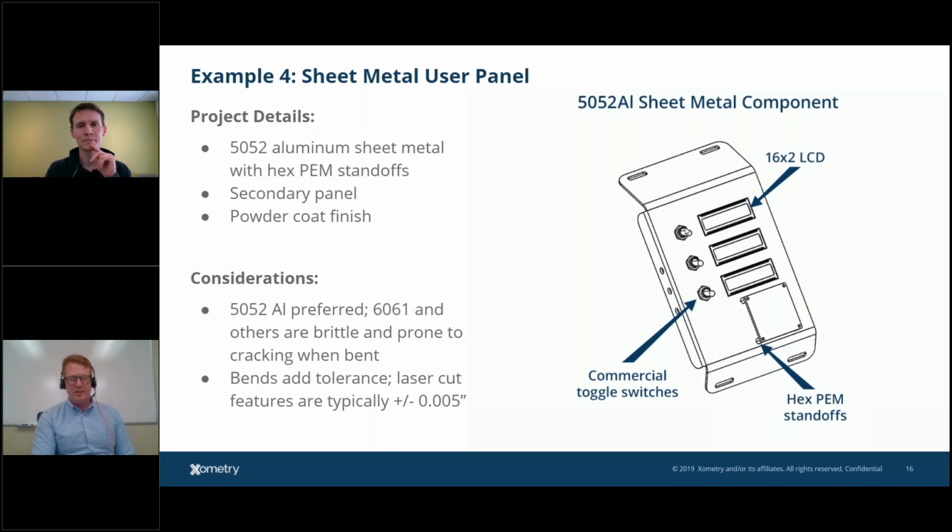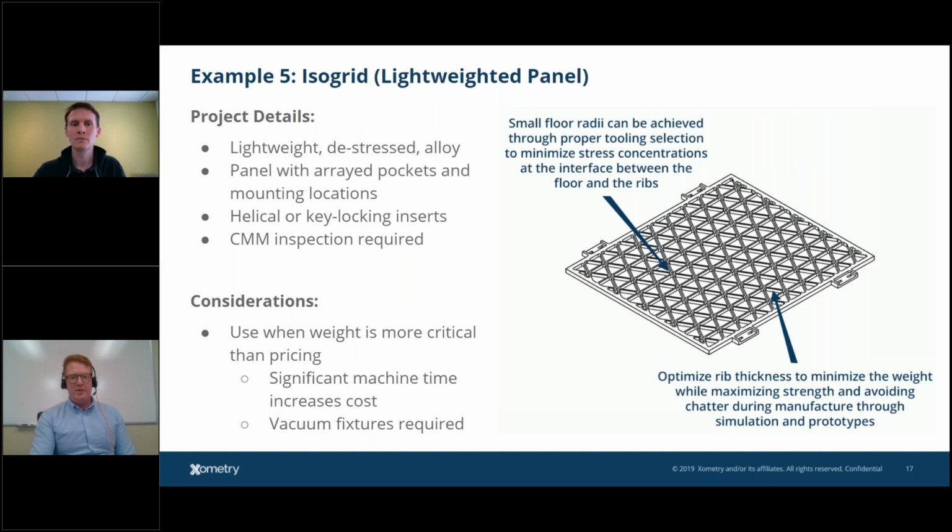What are the expected tolerances? What are the expected surface roughnesses? What kind of post-processing can you do? So I would really recommend, if you're designing a part and maybe you don't have a lot of experience designing sheet metal parts, then you can look at our design guides to help out.